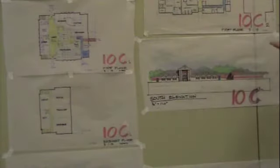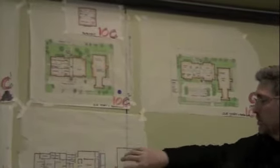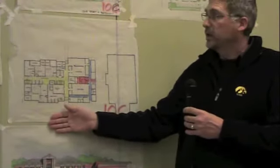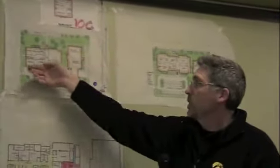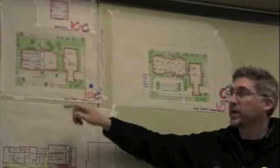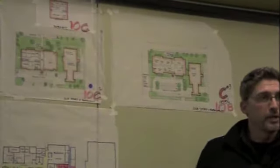So you'll see that it's just a portion of what we have. As you look at the one story, we took the idea of the courts being closest to the jail, again with that central corridor theme connecting both the front street and the parking lot in the back. The one difference between the parking lots is we pushed the building farther north to add more parking in the back. And on this scheme, we kept it about the same location, and we simply added off-street parking coming into the south side of this parking lot. So that kept the Veterans Memorial where it is in place up front.